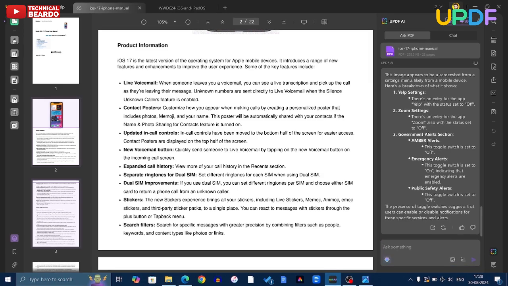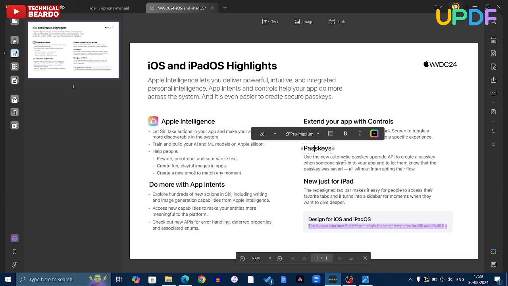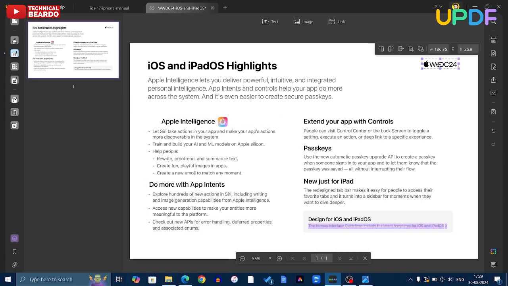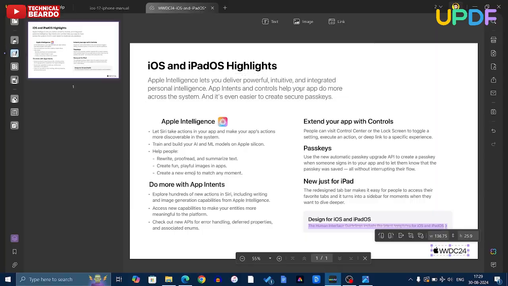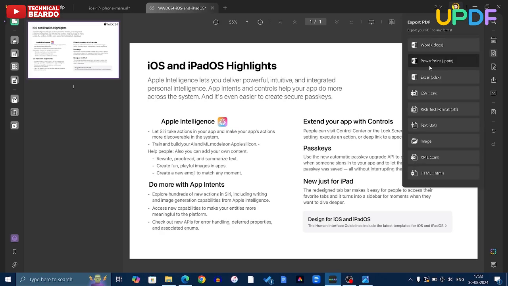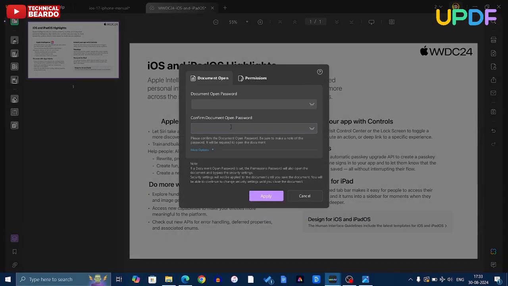Along with AI features, UPDF has all the other features for your easy access. Starting from editing PDF, you can edit a PDF, you can change a PDF entirely, like replacing the icons, you can add your own content, etc. You can do it as well. Also, you can organize the pages, reshuffle the pages, or you can convert your PDF file or export your PDF file to a different file format, or else you can set up a password or lock your protected PDF files instantly with this tool as well.